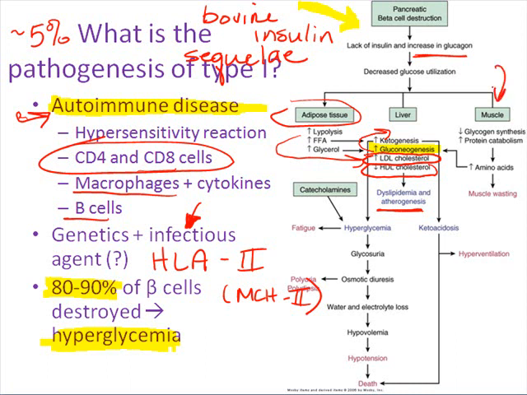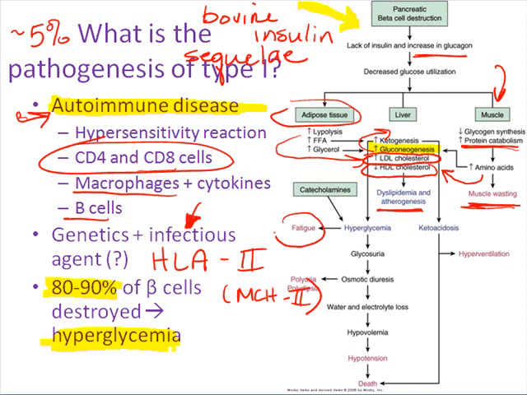Meanwhile, the muscle tissue is also starved for sugar. So it relies on its glycogen stores. Remember, muscle tissue stores sugar in the form of glycogen for later use. It breaks down all that glycogen to utilize as an energy source. It also begins to break down its own proteins to use as an alternate energy source since it cannot get access to sugar. So that causes an increase in the amount of amino acids that are being released in the blood. The amino acids go to the liver, and there they are also used to produce new sugar molecules. And the end result is I get muscle wasting.